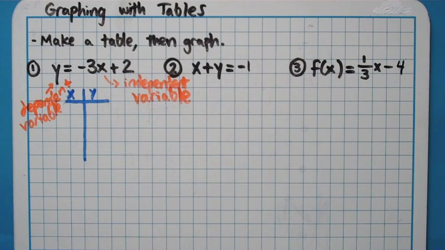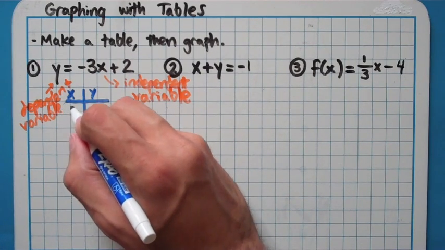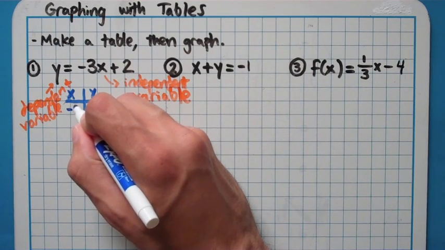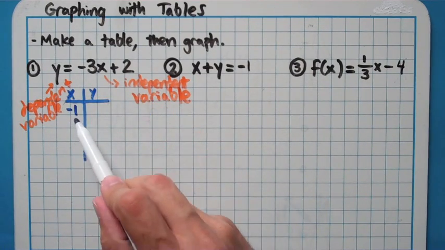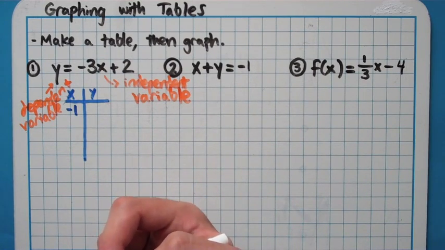So I can plug in whatever numbers I want for x, and I can see what happens and go from there. You can plug in 52, 1000, any number you really want, but you have to think for yourself: if I plug in a really difficult number, I'm going to get an ugly answer. You want to keep your answers pretty nice. So typically, you're going to want to plug in nice, small integers. For example, if I plug in a -1 for x, I pick that number because it seems like it'll give a pretty decent answer.